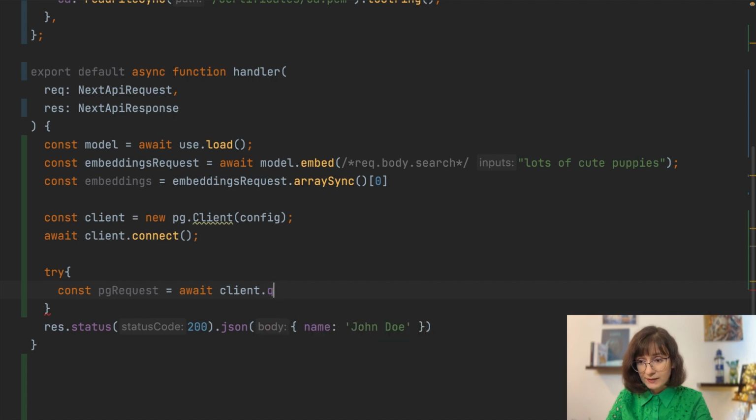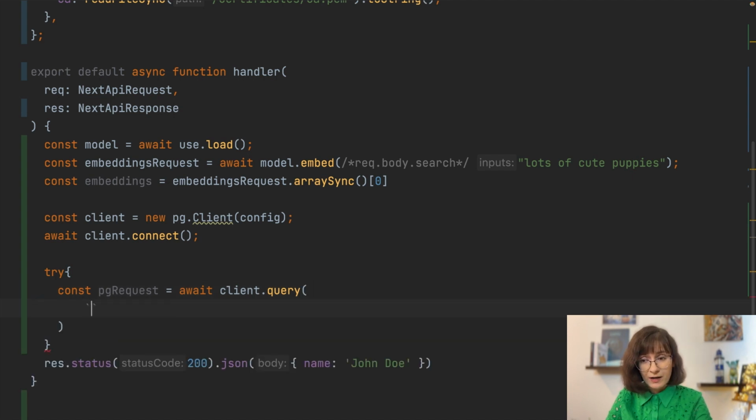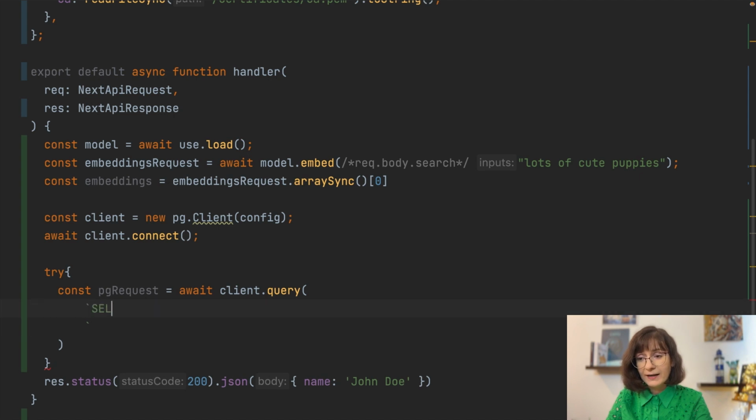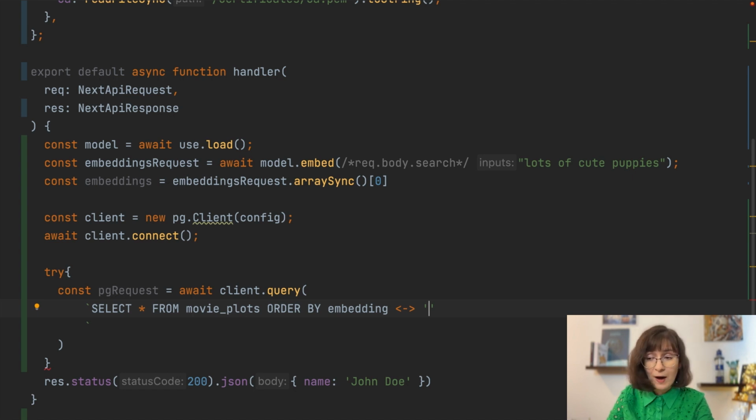So it will look like this. We will select everything from our movie plots, but we will order the results by how close the embedding property from the movie plot is, using L2 distance, to the embedding which we generated from the string "lots of cute puppies".